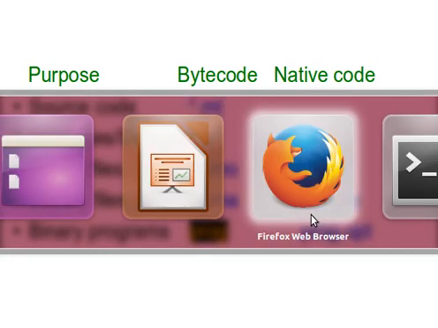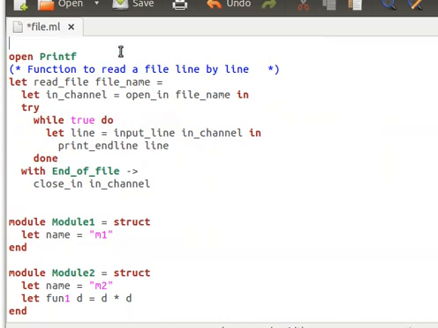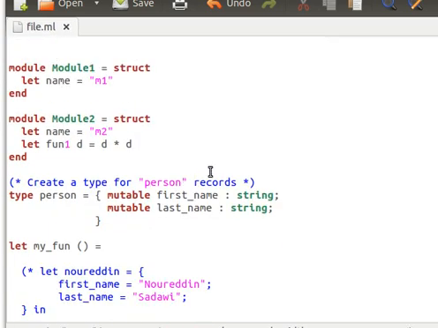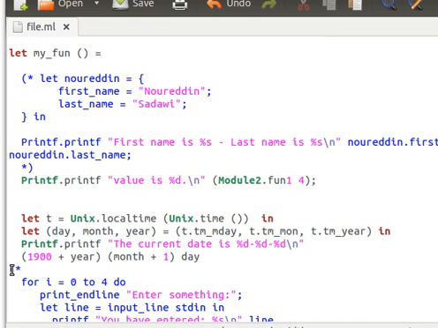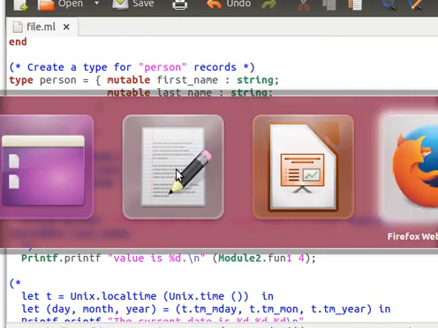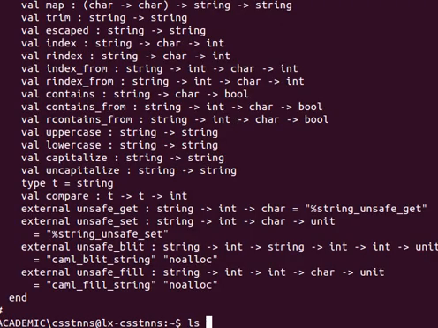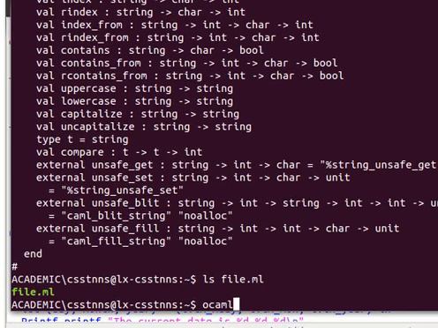Now let's go back to our file. Let me get rid of these, because I need to compile it rather than use it as a script or use the interpreter. Let me comment out the Unix stuff, so we don't need it. We will only print out something from the modules that we declared before. And then if you have saved it, and I list file dot star, I only have file.ml.